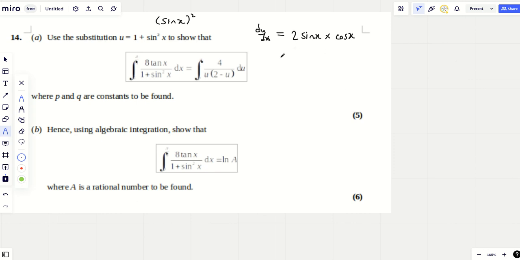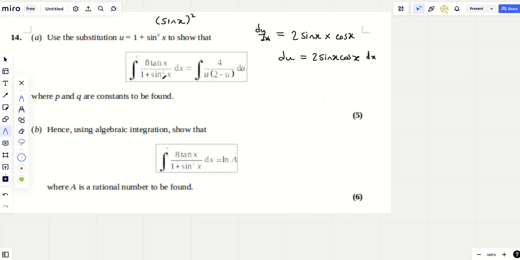Now, I'm very keen on trying to tidy it up almost over here. So we get 2 sine x cos x dx. Don't turn that into sine 2x. It's not actually that helpful to do that. And that's because I've got no double angles in the answer I'm going towards. I need to get this all in terms of u, yeah?